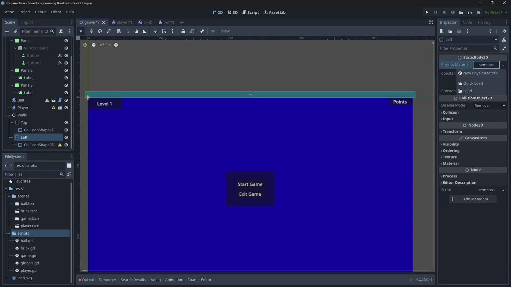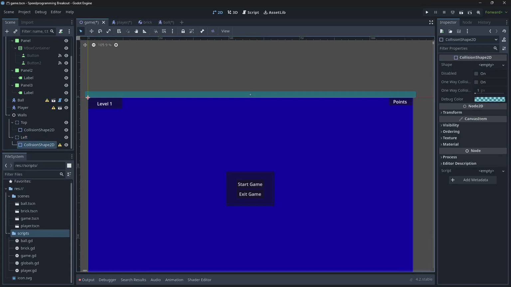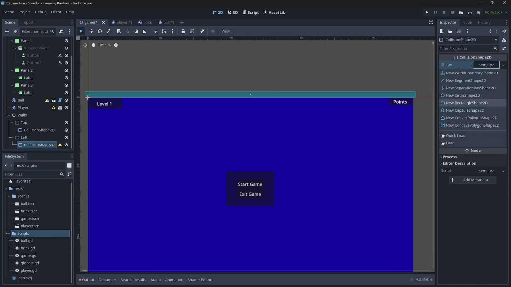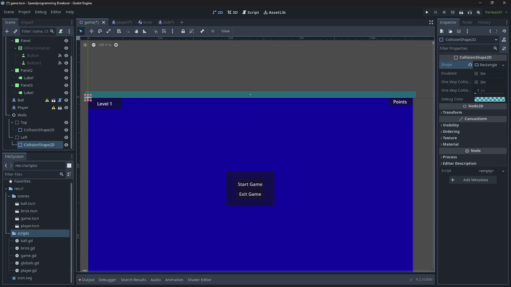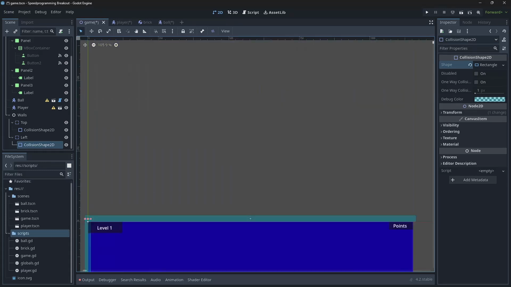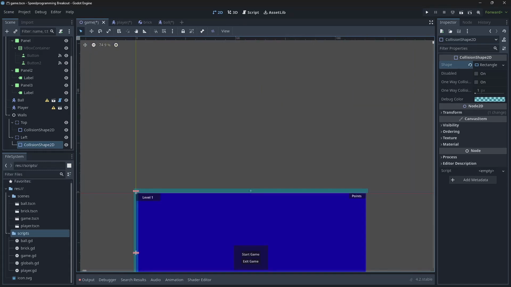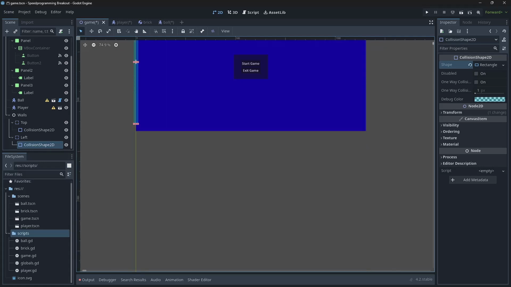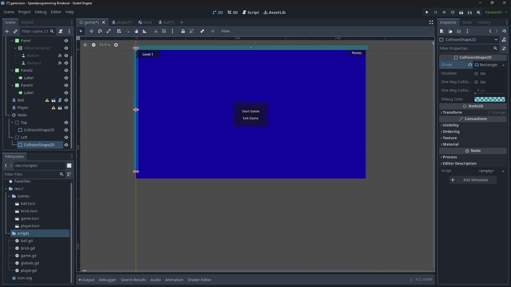Also rectangle, this time to the left. They can overlap, this is okay.